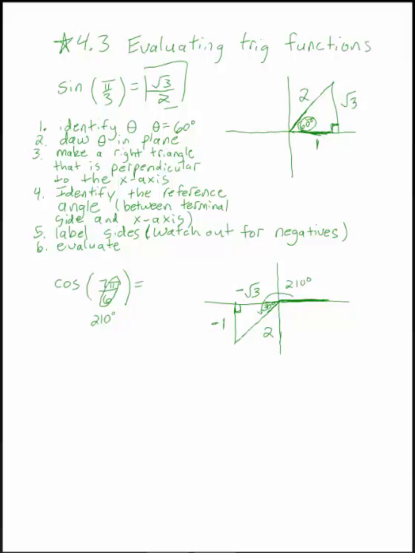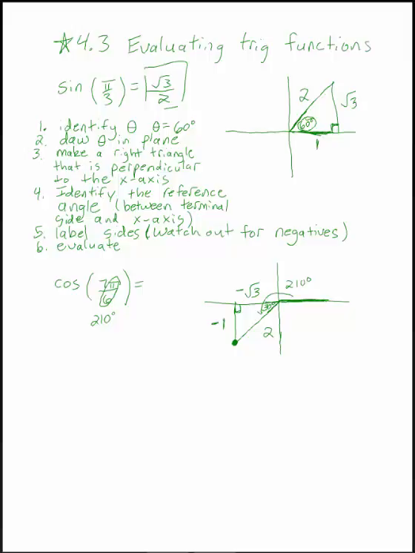In quadrant 3, x values are negative and y values are negative because I've gone left and down to get to that vertex of the triangle right there. So the negative just indicates on the sides where I am in the plane. So my side lengths are still 1 and root 3. The negative 1 just indicates that the y value of this point right here is negative. And the negative root 3 just indicates that that x value is negative as well. The hypotenuse is always positive.